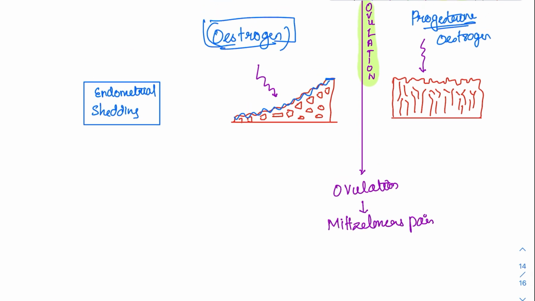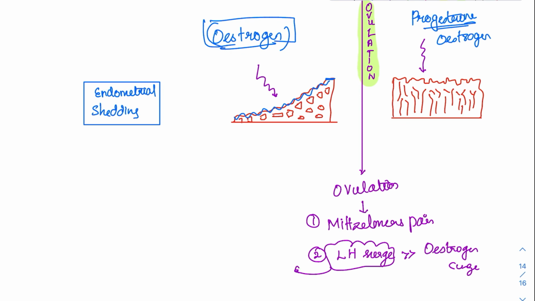This is important. Next thing, what is the reason for this ovulation? Both LH as well as estrogen levels increase. But out of that, the LH surge is more important for ovulation than an estrogen surge. And this LH surge is a kind of positive feedback mechanism. So these are the events that are happening in the endometrium. So we have to remember the hormones, that is estrogen, progesterone, as well as this LH surge. So these are the classical events that happen during ovulation.